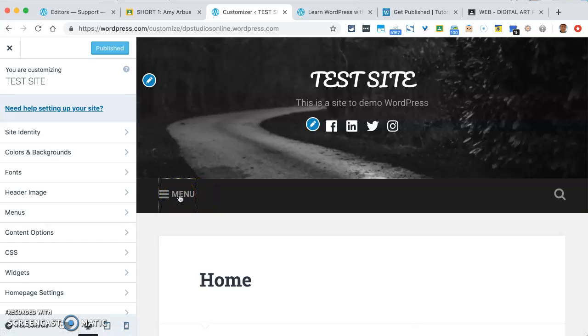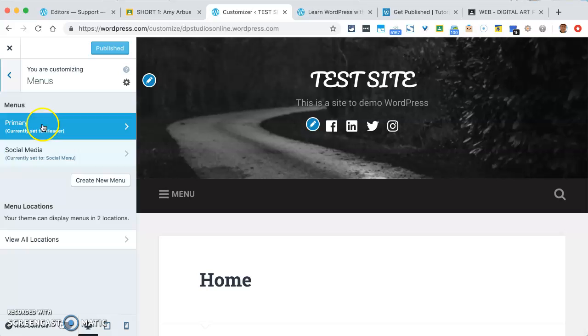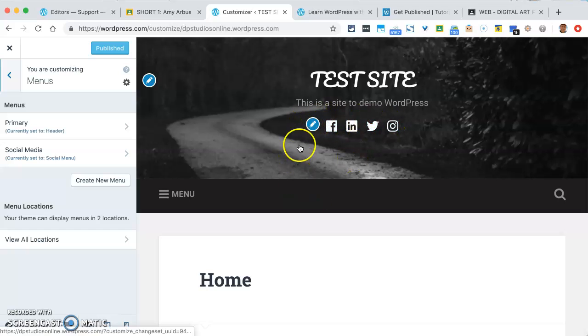And if you use your phone to do any web browsing, you'll notice that this is usually a format for phones. So don't be confused when you enlarge the browser window. It should default to what we were seeing a second ago. So I'm going to go to menus, and it's showing me that I have a social menu and a primary menu. This is my primary. This is the social menu. You can delete that or keep that if you'd like.